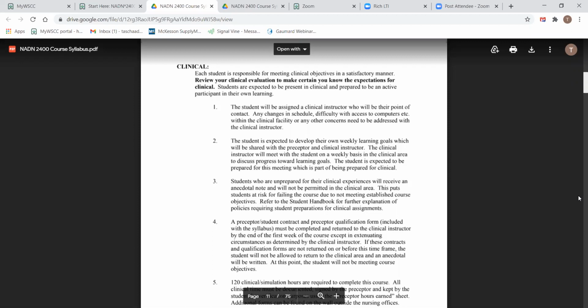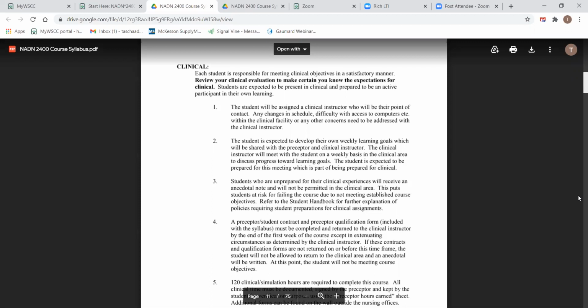That's between you and your clinical instructor to make that decision, but the plan is to not schedule during that time frame. Students must schedule to work a minimum of a 12-hour shift for each clinical day, except in extenuating circumstances as determined by the clinical instructor. Students must not schedule a night shift the day before class or a scheduled exam. So for example, if you are on pre-post, they don't work 12-hour shifts. That's not typical, not to say they can't. But if they only work 8 hours that day, then of course that's all you're going to be able to obtain. So that's what I mean by extenuating circumstances, and you will work that out with your clinical instructor.